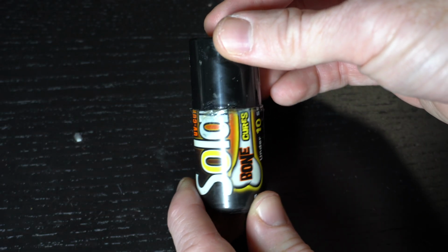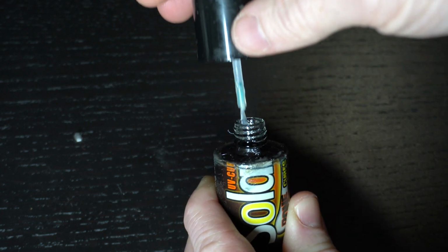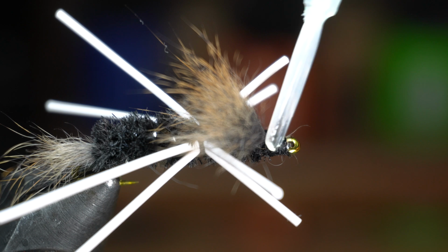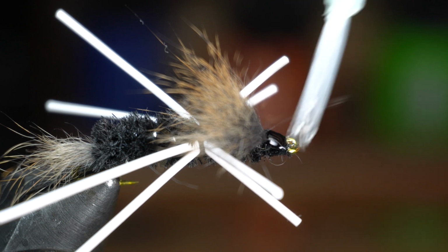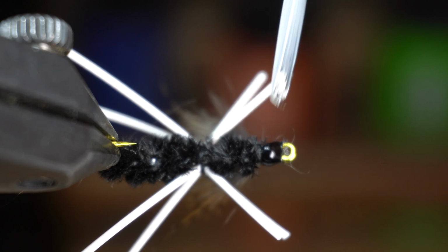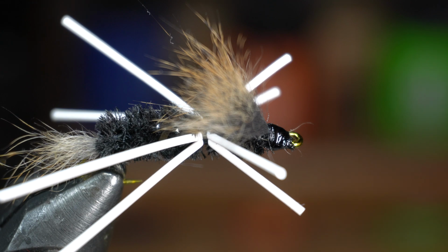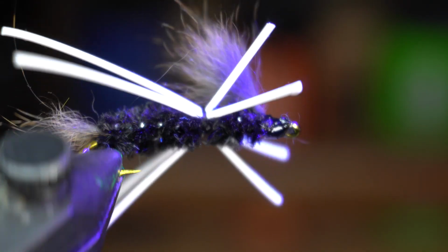To finish this fly, I really like this Solarez ultra thin resin. The paintbrush makes application easy, and when you paint it onto the whip finish, it cures very quickly and with a nice glossy professional look. With the right UV light, of course. And Solarez does sell a great light to use with this as well. Well, there we have it, the finished Bream Killer.